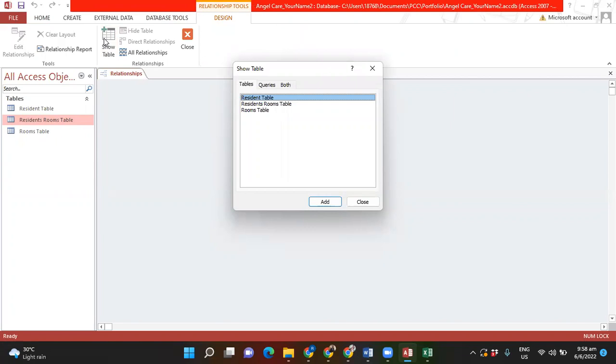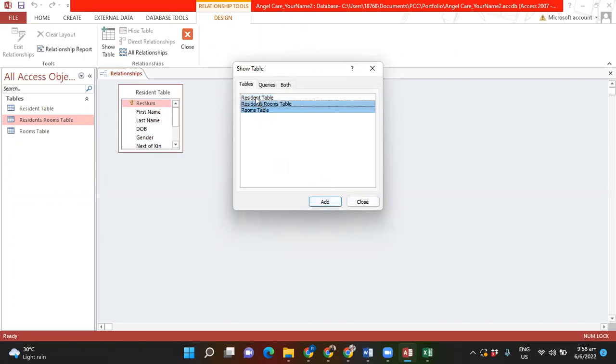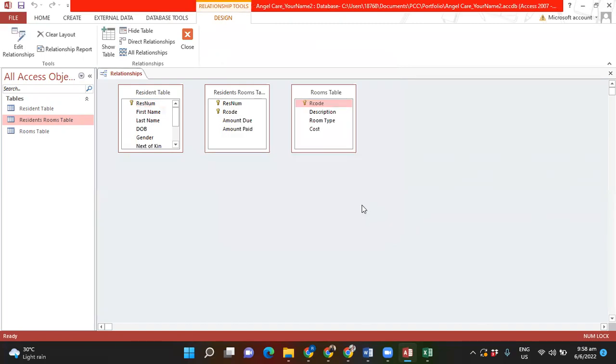You can add the tables one by one by clicking on a table, say the residence table, and clicking the Add button, or you can highlight all the tables and click Add once. But if you already added a table, you don't need to add it again. So since I already added the residence table, I'm not going to highlight everything. I'm only going to highlight the next two, which are the resident rooms table and the rooms table, and then click on the Add button. Then I'm going to click on either the close icon or the Close button here, whichever, it does the same thing. I'm going to rearrange my tables on my screen a little bit to make it easier for you to see how the relationships work.